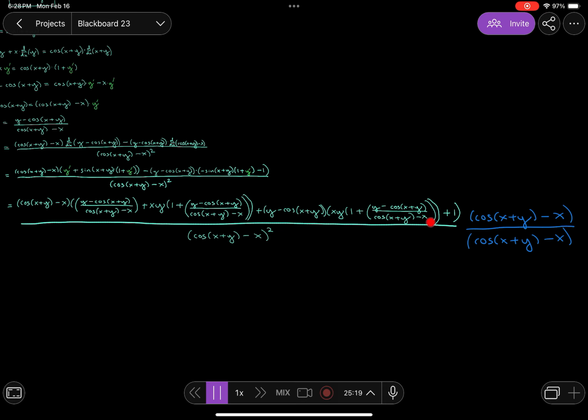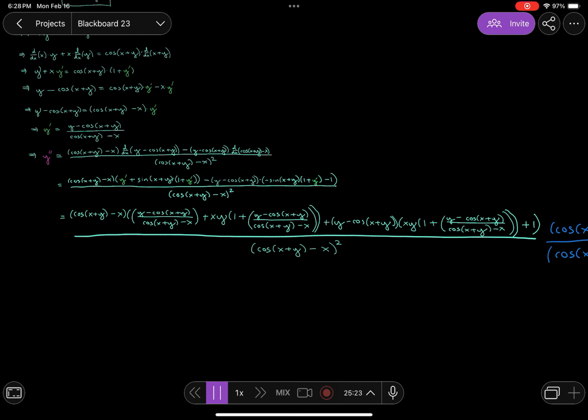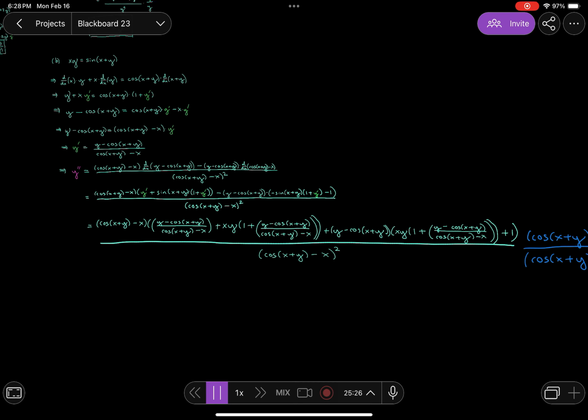Again, I'm trying to clear these denominators. But how is that going to look here? I have two big parentheses here. This is like an A. Okay, so I have this times this thing. I'm going to want to distribute this blue thing into this part of that parentheses, because that's where I want to clear all these denominators.